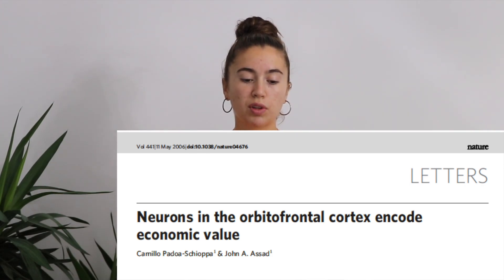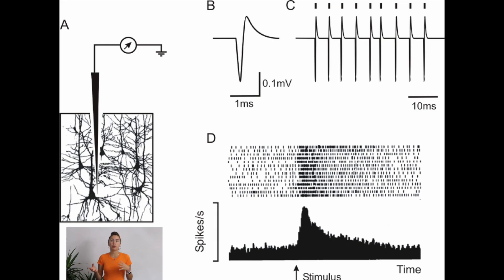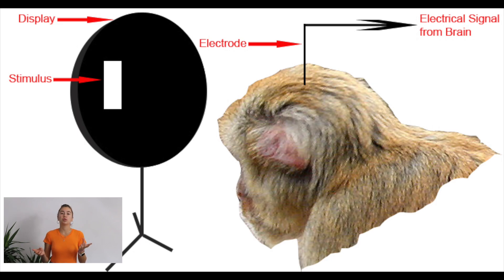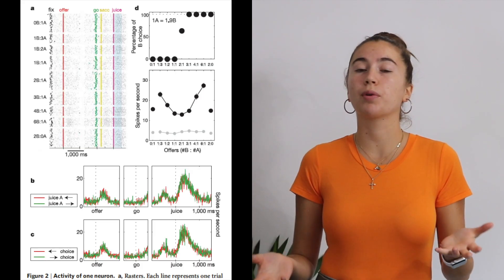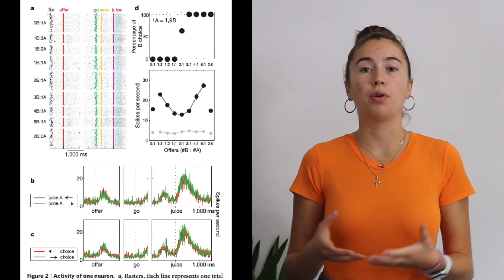The authors of this paper did previous work where they looked at neuron firing — recording spikes from neurons in the orbitofrontal cortex and associating those spikes to behavior. They had monkeys choosing between juices: juice A and juice B, presented on a screen. When the monkeys made a choice, there was firing in the orbitofrontal cortex. Interestingly, the spikes seemed related to value — the monkeys preferred juice A, let's say apple, over juice B, banana.